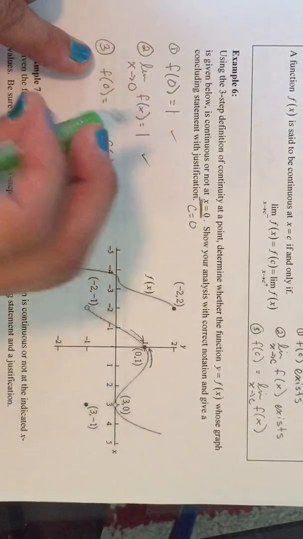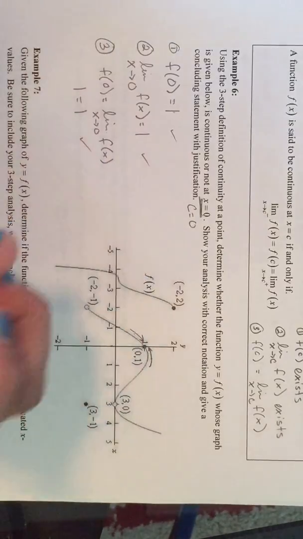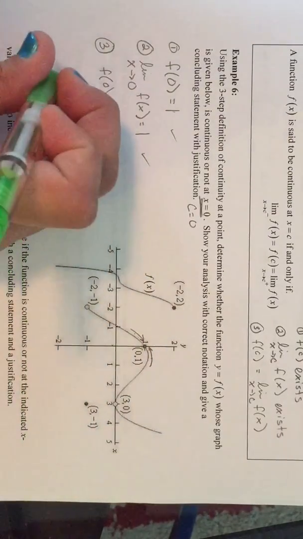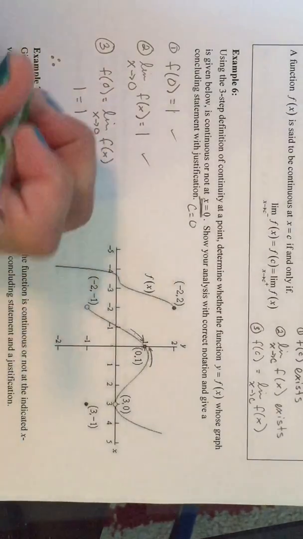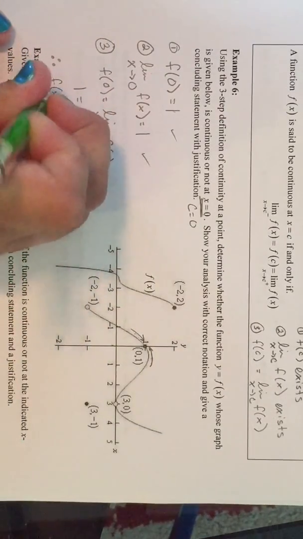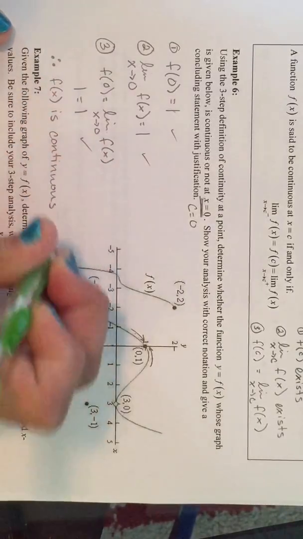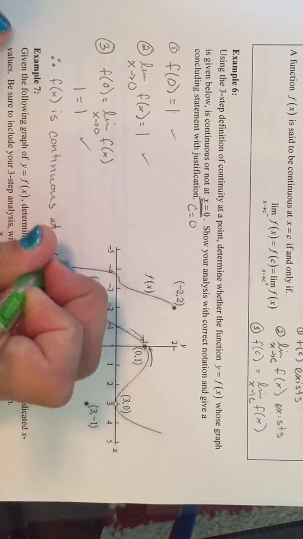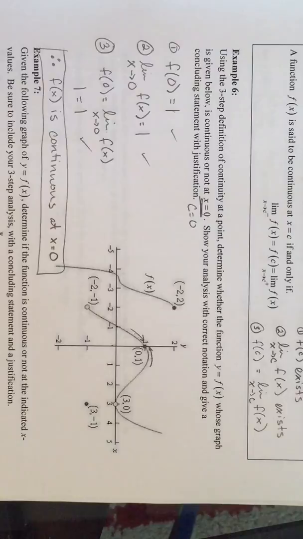Well, the function at 0 is 1, and the limit at 0 is 1, so this function is continuous. So therefore, this is a little symbol for therefore, it's the 3-dot triangle. Therefore, f of x is continuous at x equals 0. And that would be your finishing statement, okay? But again, you've got to check all 3 of those things. They're a very easy thing to check, but you've got to make sure you go through them in order, okay?